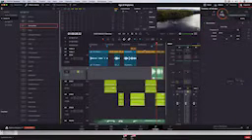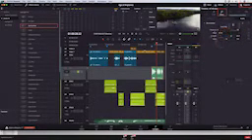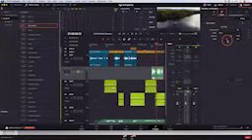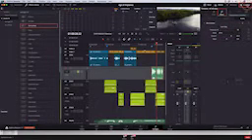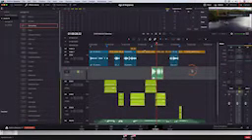In the inspector, you'll see effects. When you've applied an effect from the effect library onto audio, the controls for the effect will show up here in the effect tab in the inspector. And here's my dehummer. It doesn't have the fancy interface, but it's the same controls: frequency, mode, amount, and slope. So you can control it right here. We're going to close up the inspector. We don't need to control it.